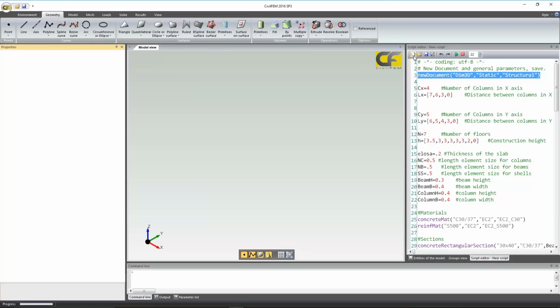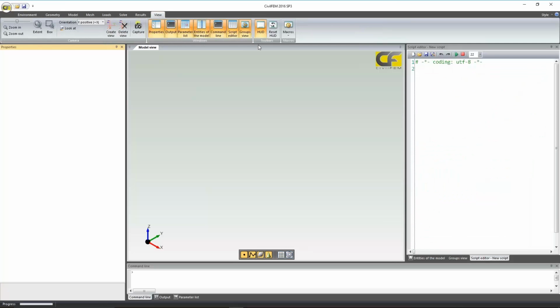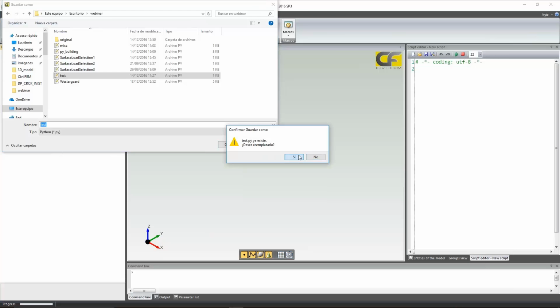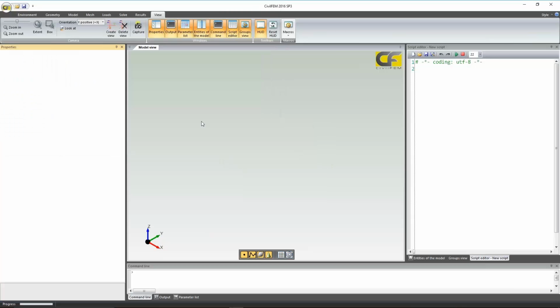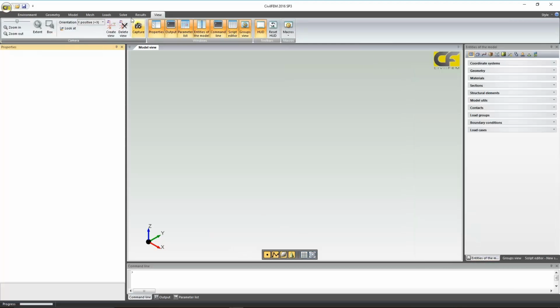Okay, if we go here to CivilFEM, we'll start a new analysis. If we go to the View tab, and I click here, start macro recording, I save it into my working folder. I set a name, for example, this name, or a new one. Now, okay, I can start working with CivilFEM in a standard way.